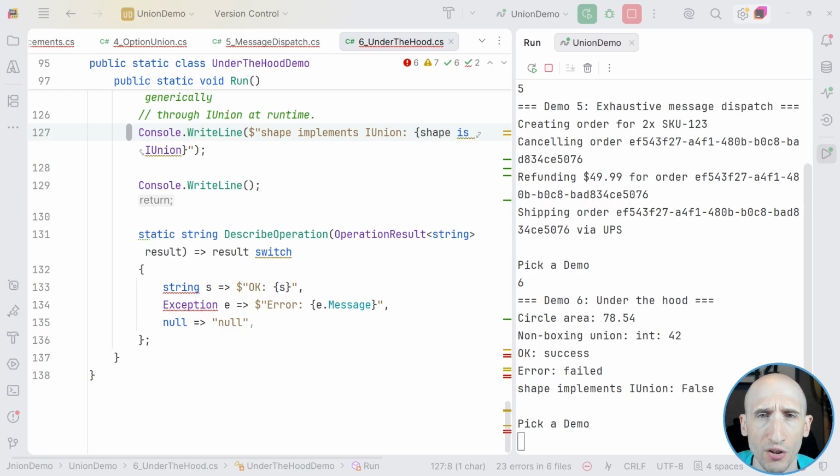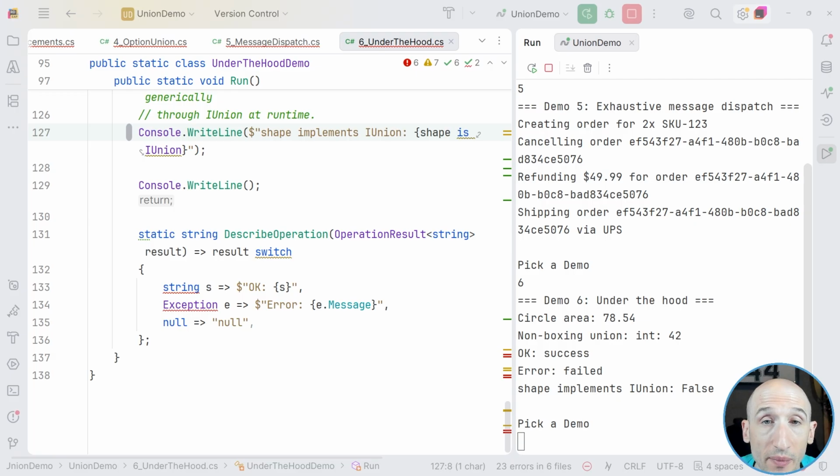So a lot of the demos that I show, the code might change over the course of time, or the surface area is moving a little bit. And just also to call out, a union isn't a record. It doesn't give you value equality. It doesn't give you deconstruction. It's purely which case is this. So it's a better way to handle every single one. If you need equality, keep using records as your case types, the way every example today I showed you.